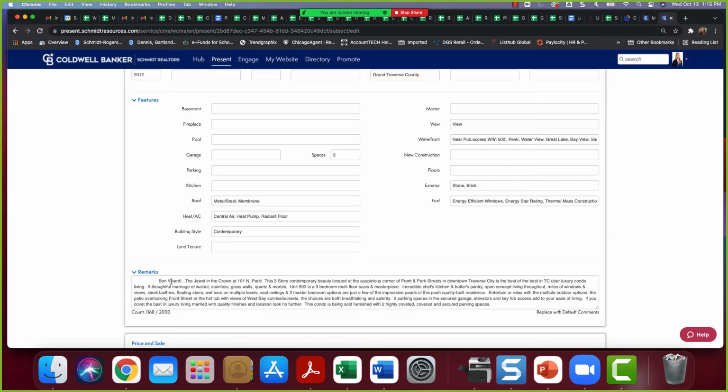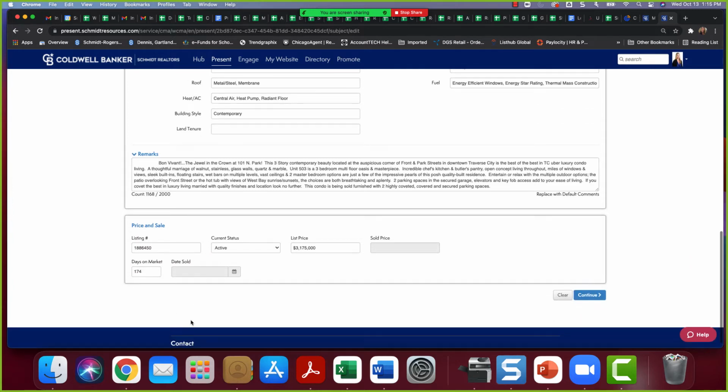So of course, if those aren't your words and you're going for listing presentation, you can always update that. And it does give you that character count so that you're well aware that you're staying in the parameters. It will pull over the price as it's currently in the MLS. So if it's sold or expired, it will show up here, but you can always clear that information out as well. Your toggle to get through the navigation is in 2 places.